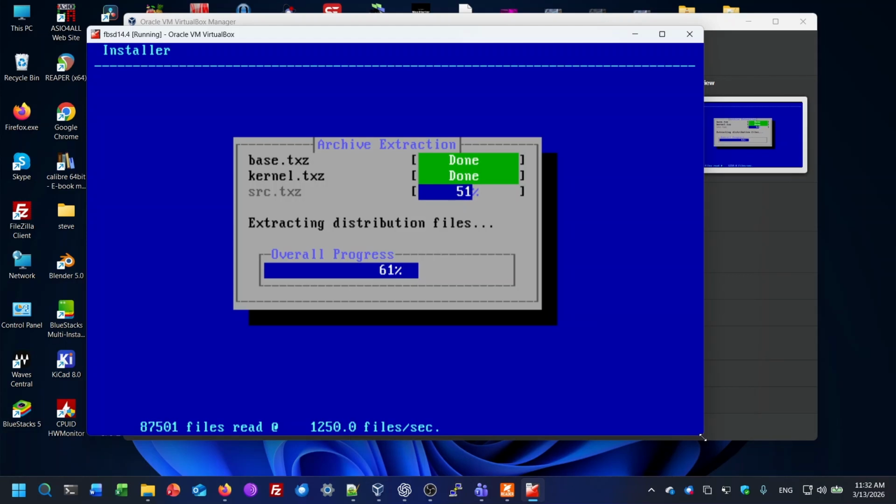So, like I said, actually, I guess the source is actually bigger than the base. So that's the other thing too. If you want to save disk, if you have a smaller system, or maybe this is some type of almost embedded system, you can forget about installing the source. Okay, so this part, like I said, is doing the extraction. And after the extraction, it will do the copying.